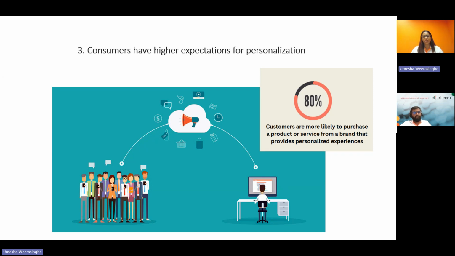They target you with lots of ads, maybe similar to what you've been looking for on the Lasana Flora website. So that is retargeting with personalized messages. We all go through this process each and every day. So we know this. We actually expect this, right? So in a world where people are used to personalized messages, you also have to be on that, right?